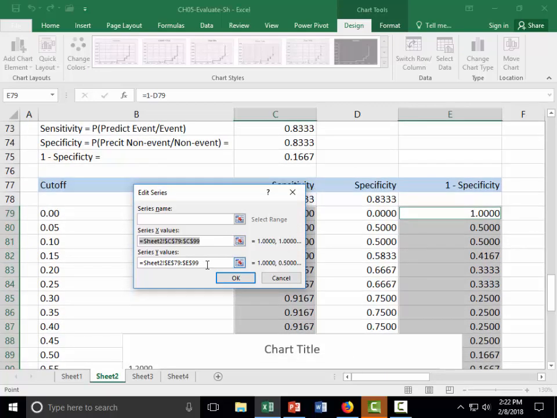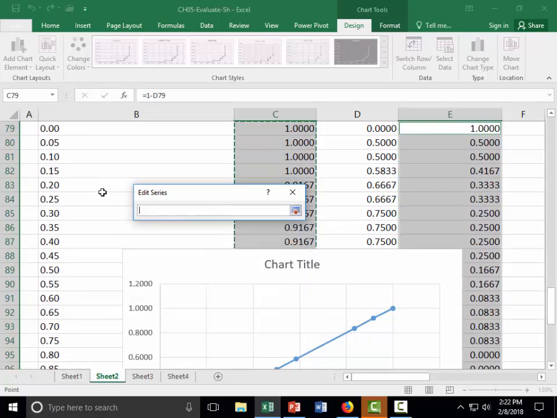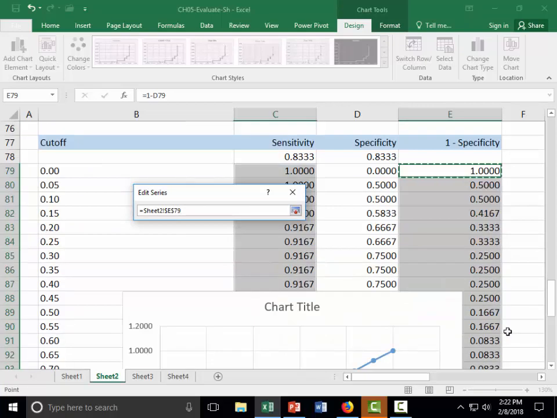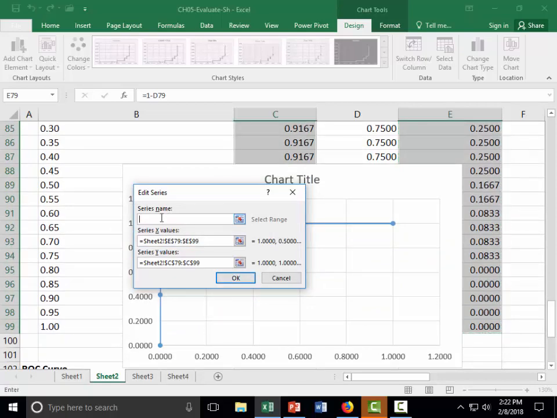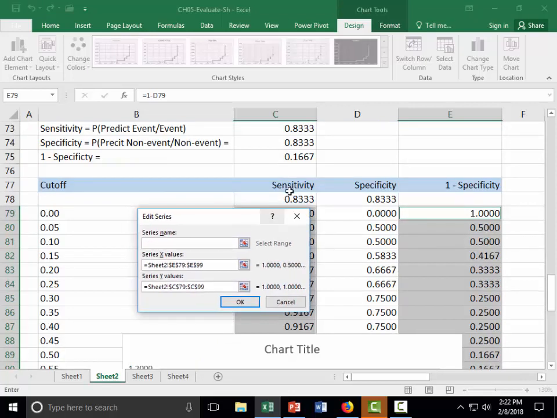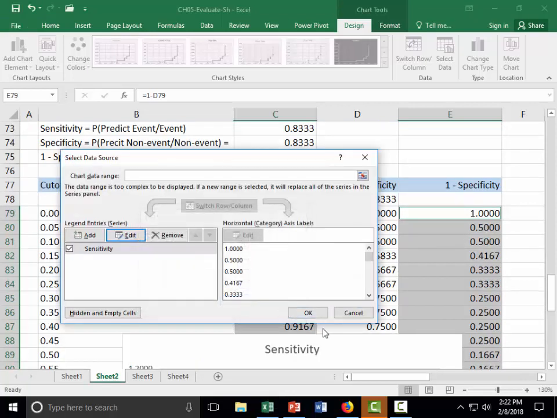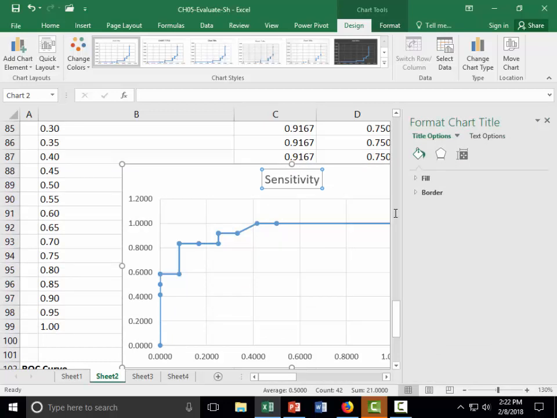So that should be the y-axis, and that should be the x-axis, and series name is sensitivity. Okay. All right. So, well, this is our ROC curve.